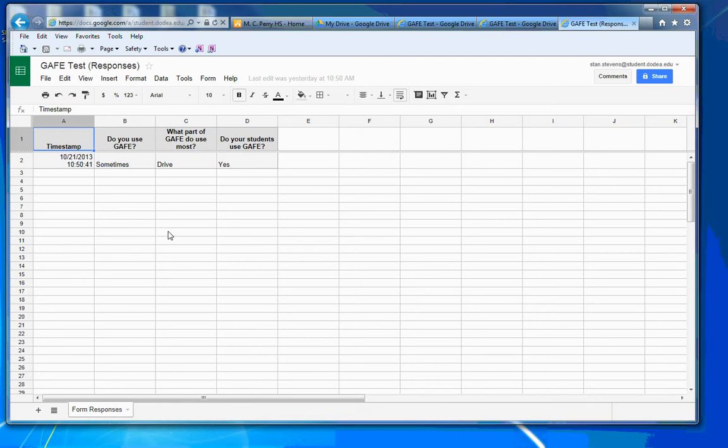Do you have to create the spreadsheet to go along with the form? No, you don't. Google Apps does that. And then when you get through with the form, you can insert a chart based on the results. So this is really a neat form. Now let's build one for ourselves.